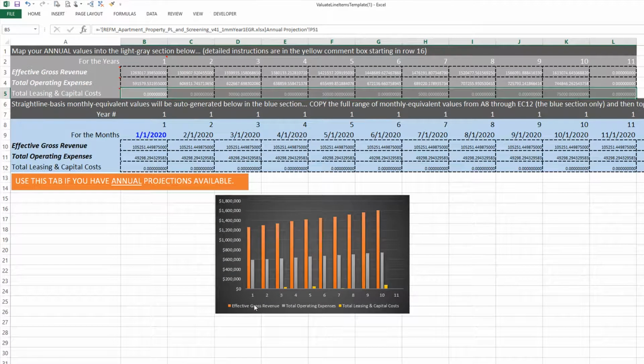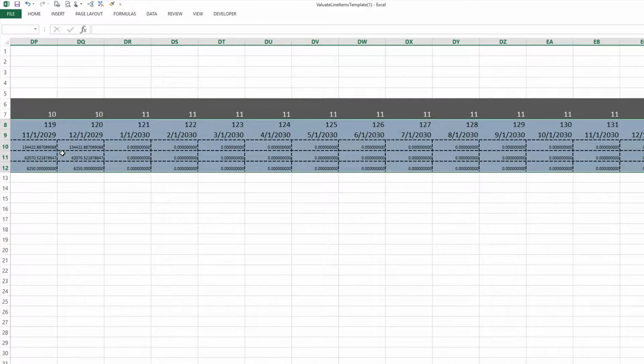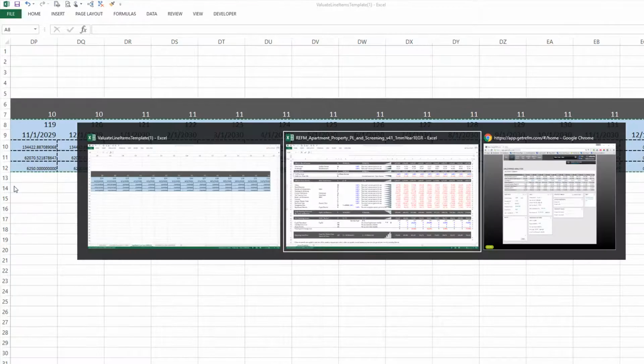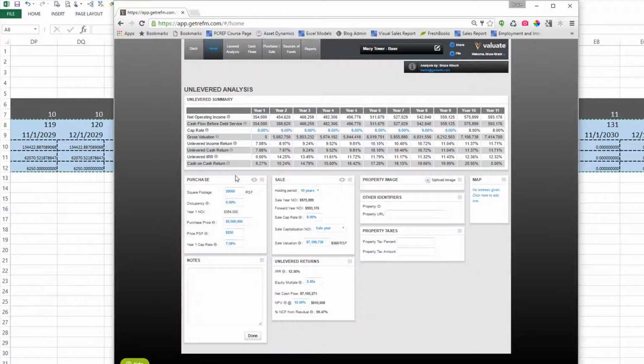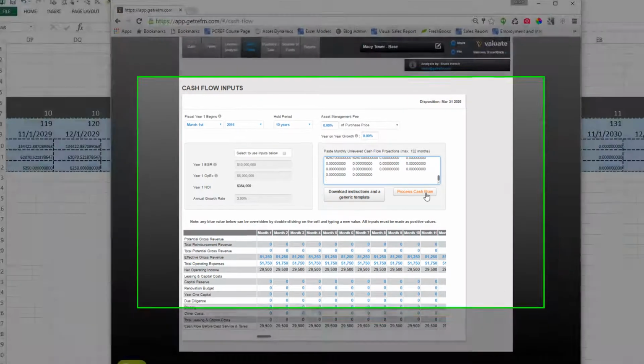Okay, and so now I've got my projection, which is being reflected here. And so simply copy this entire blue area, which are the monthlies that are equivalent to those annuals, toggle back to Valuate. And now if I wanted to, for instance, replace the original set of cash flows that I had, I can paste them into this box here and then click Process Cash Flow.